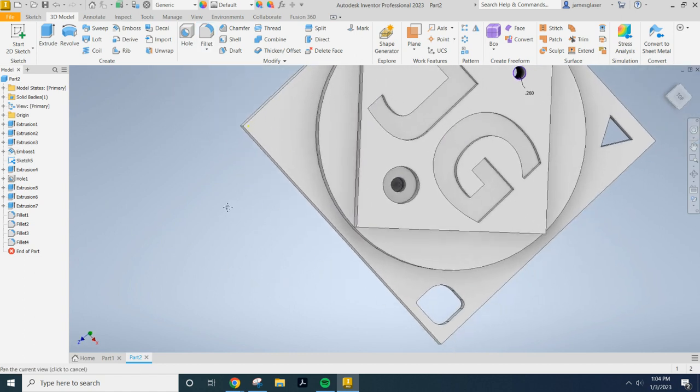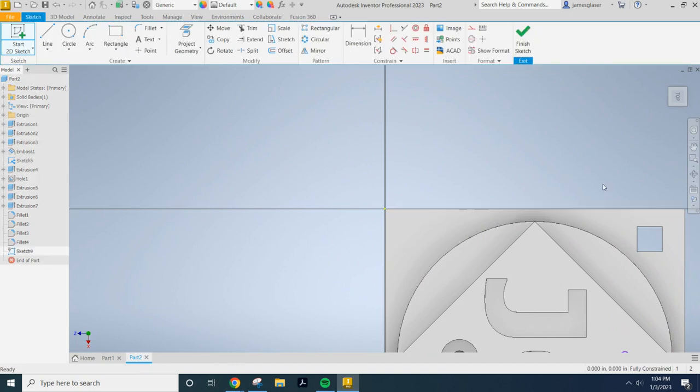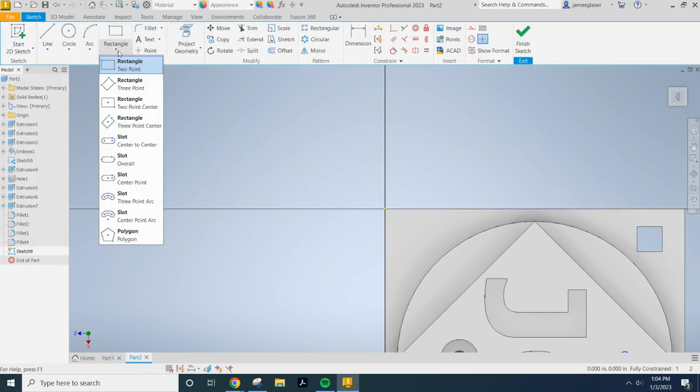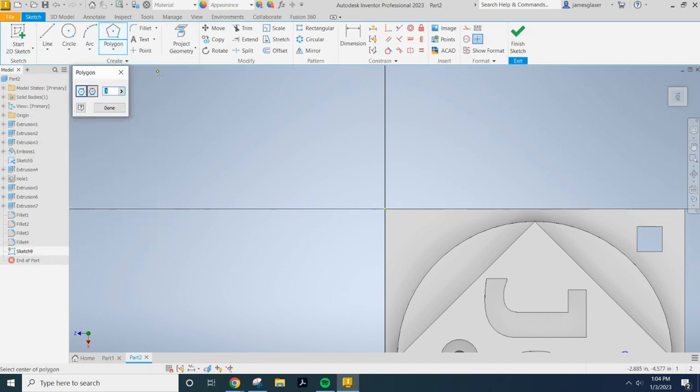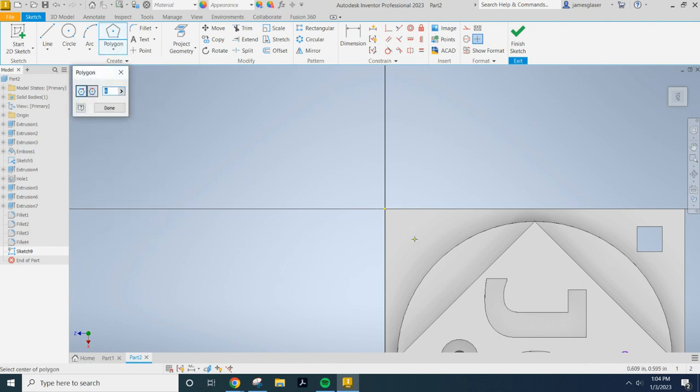All right. Now, let's go ahead and create another one here. But instead of doing a circle again, I want to see what a hexagon looks like. So I want a polygon. I want it to be 6 sides. Oh, wait. No. Polygon. 6 sides.